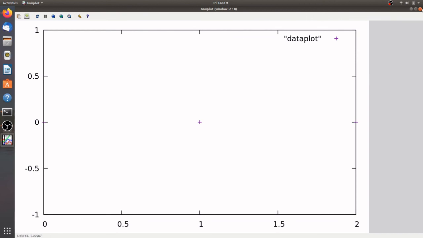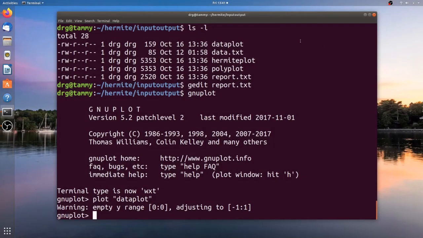There is no use in drawing in the graph of the Newton polynomial. We know what it's going to look like. It's a horizontal straight line with all y coordinates 0. So instead of doing that, I'm going to draw the Hermite polynomial. Now, if I just do it here, it's going to plot the data points with big pluses, and it's going to be a little bit harder to see what's going on.